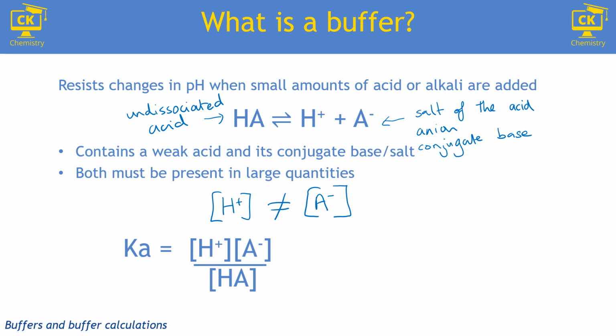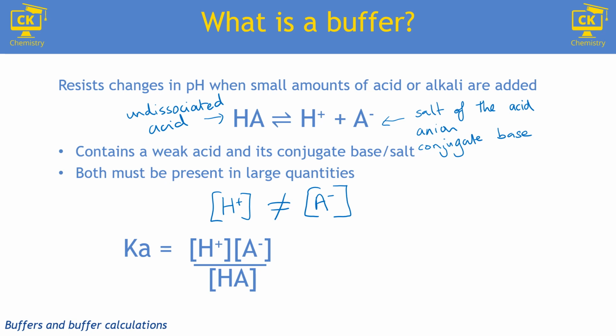I have created more A minus in my solution. And in fact, there are lots of ways we can make a buffer. We're going to look at 3 different ways that you could take a weak acid and make a buffer solution from it, because they all involve calculations, luckily.